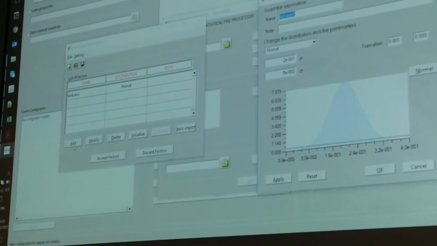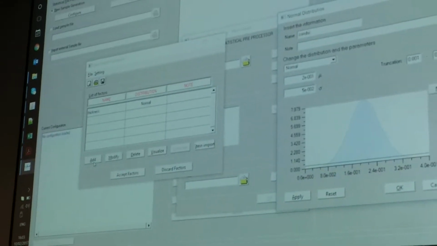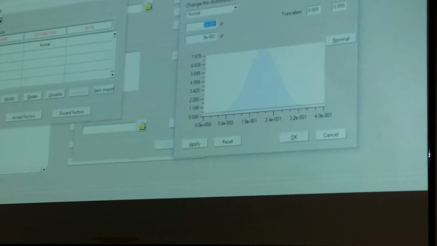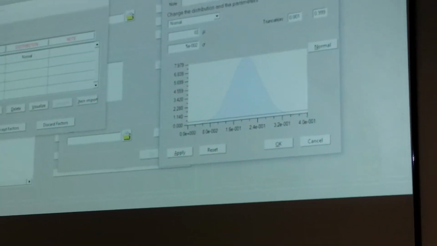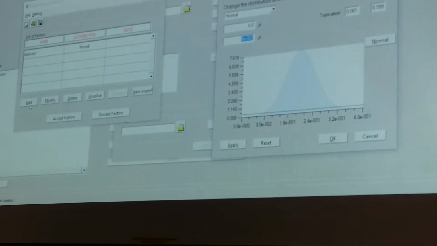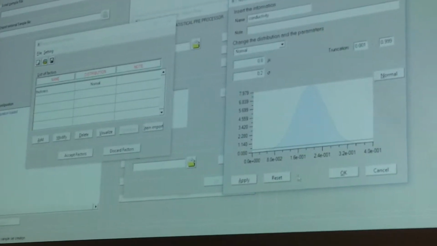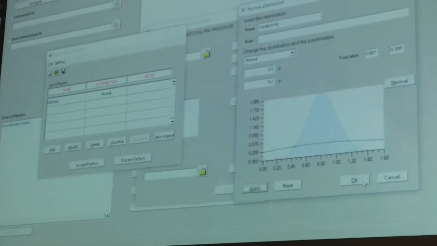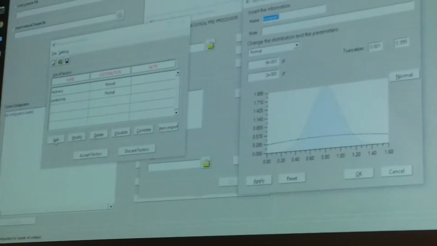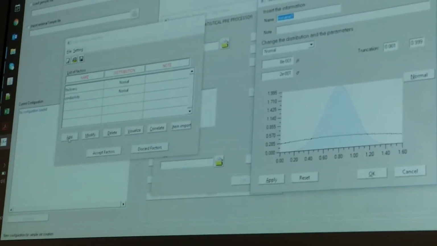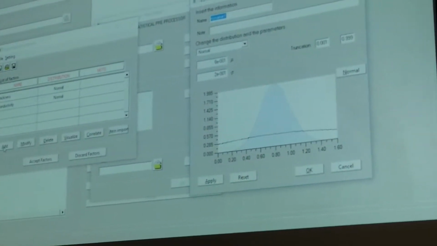The second one is conductivity, normal distribution as well. Let's say 0.8 with standard deviation of 0.2. Apply, OK.